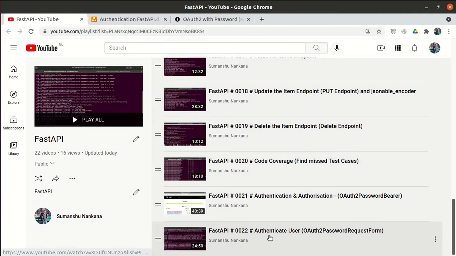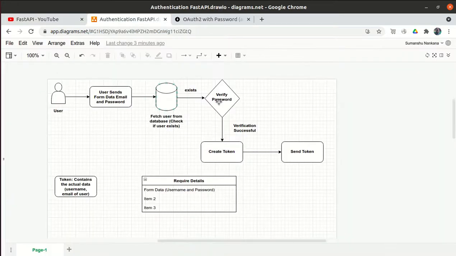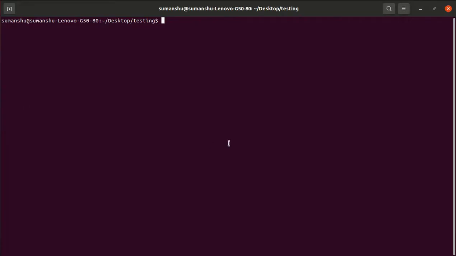In the second video, we saw, if the user enters the user ID and the password, how to validate them. So the first 4 steps are done. The user has entered the user ID and the password into the form, and we have checked the user and verified the password. The next step is to create a token, so that we can use the token in our path. So how does our application look like till now?